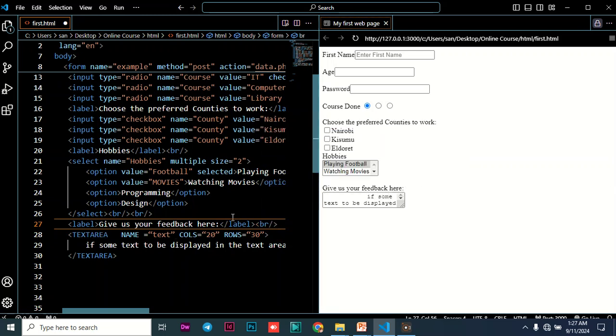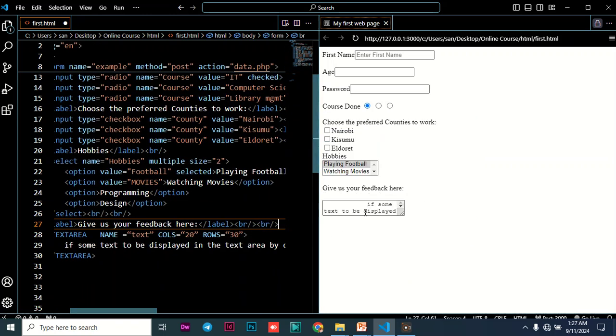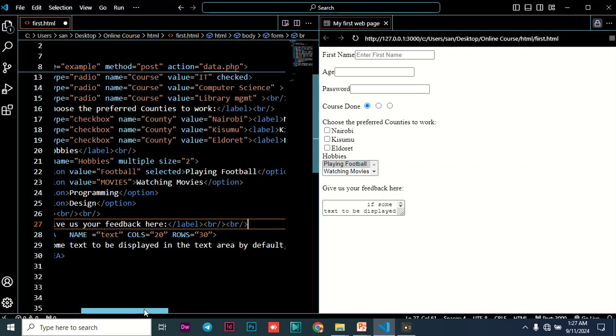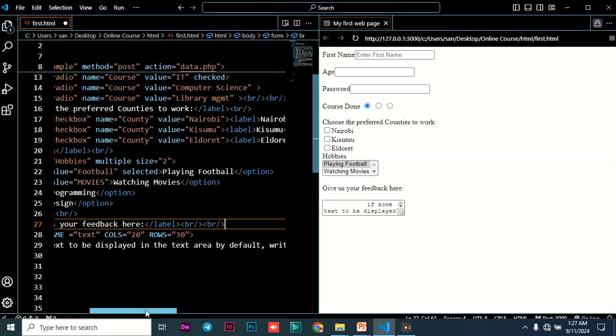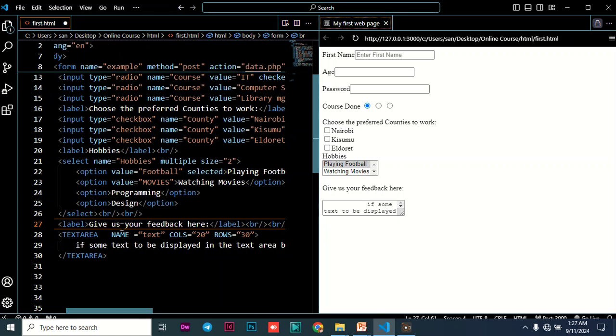You can see my label is at the top, and then my text area is down here. We have specified the name of the text area, that is text, then the columns are 20 and then the rows are 20, and then you can put there the text that you want as your placeholder. When I click here, I can edit and put whatever I want in that text area.